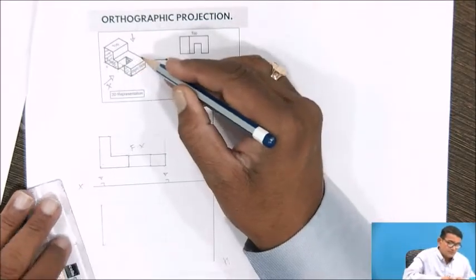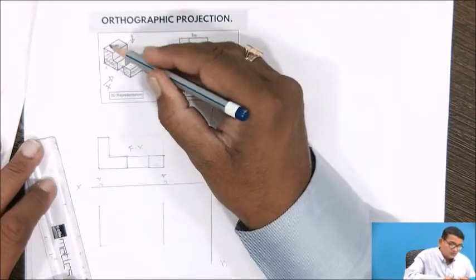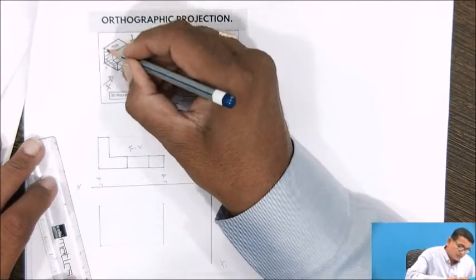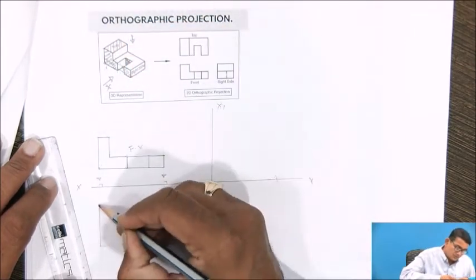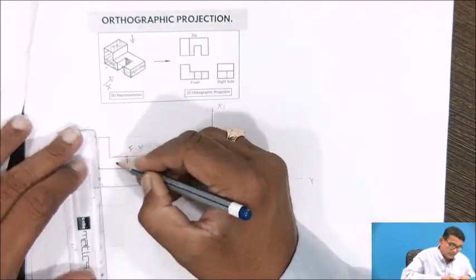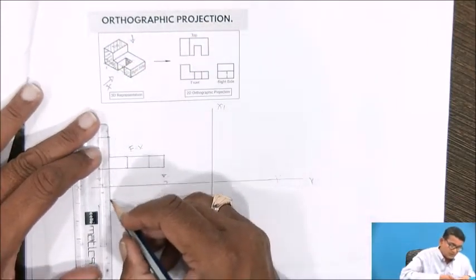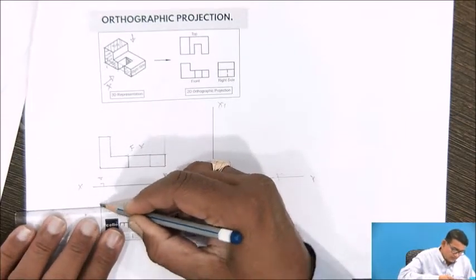So in the top view, it is here. Now this surface, which is parallel to you, draw as it is. Where do you start? From here. Travel this distance; it is already given, so only draw the generators, since you have already drawn it in the front view. Make it dark.